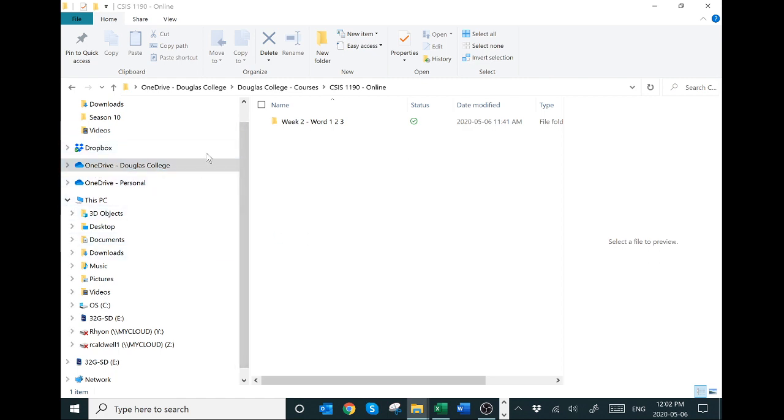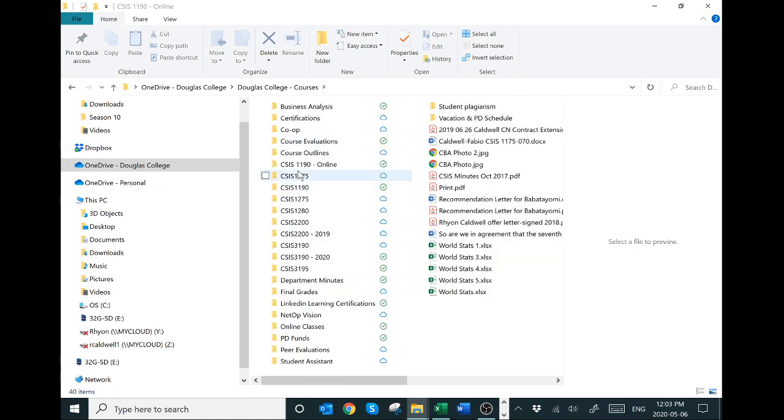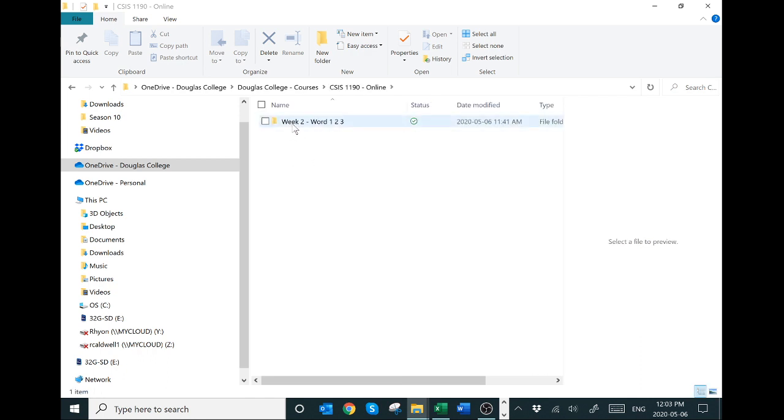Once you install that tool inside of your Explorer, you'll see this appear. Once you click on the OneDrive, you can organize your folder structure. And I would recommend you create a folder structure like maybe your Douglas College courses. And within your Douglas College courses, I've created one here for CSIS 1190 online courses. And in there, I've created my first folder here for week number 2. That's the Word 1, 2, 3. And you can create all of your weeks in here and keep track of your file structures. I highly recommend that. It's just so much more convenient than using a USB drive. Now, you can see down here I've got a USB drive, but you can remove it, you can lose it, they can fail. These are redundantly backed up on the cloud, so you're not going to lose this.